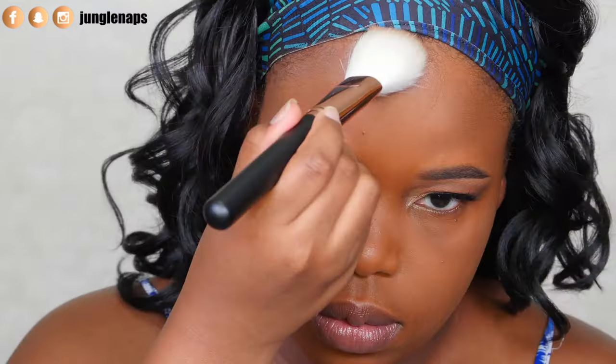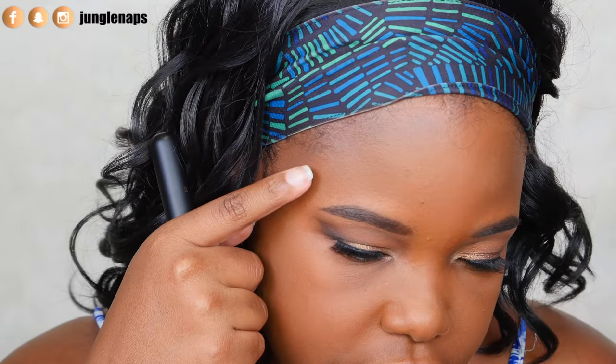With that contour, let me go into my Ride or Die, my Tarte Shayla palette. See, even that didn't cover it. I think I need to go on top with some cream contour. Ugh. I really wish I didn't use that one. I'm using my Black Radiance cream contour. Seems to be doing the trick.